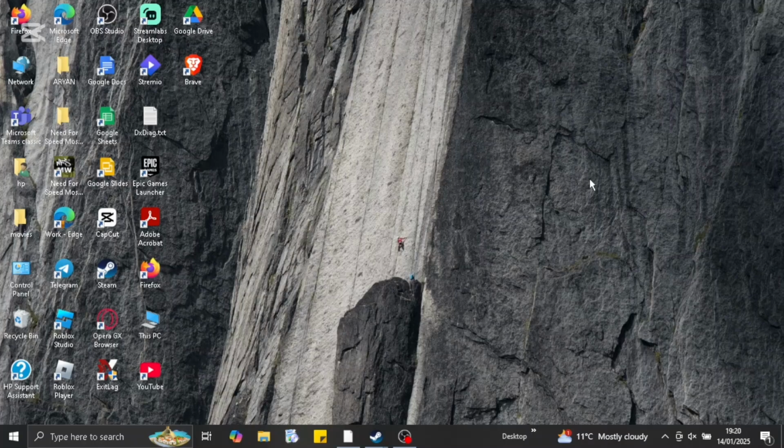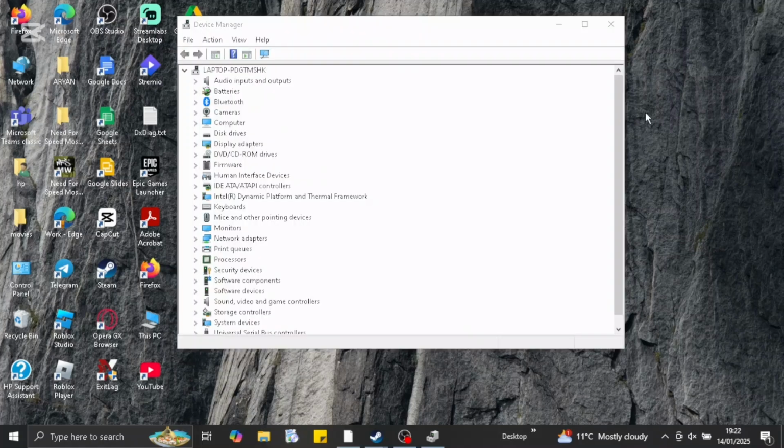So first of all, check if your mouse is at fault or not. For that, you can go ahead and connect your mouse to another USB port on your desktop or laptop and see if that is the reason why your mouse is having a problem. If that is the case, you can just go ahead and contact someone to fix your mouse.